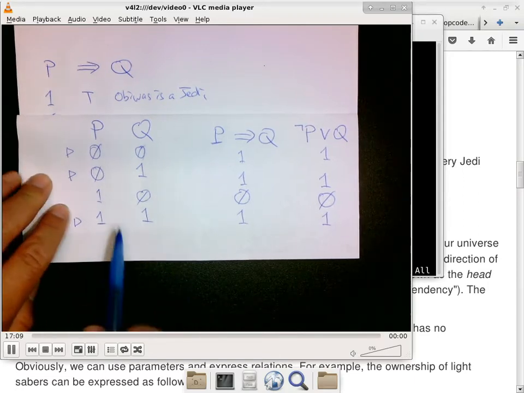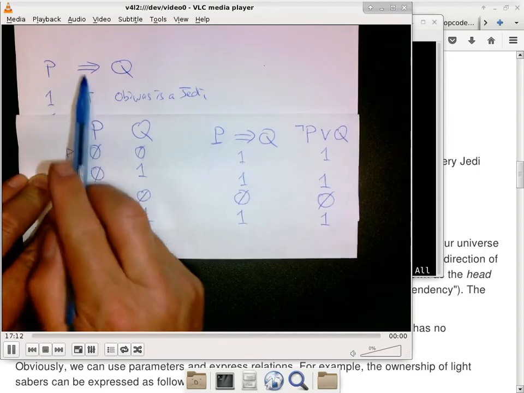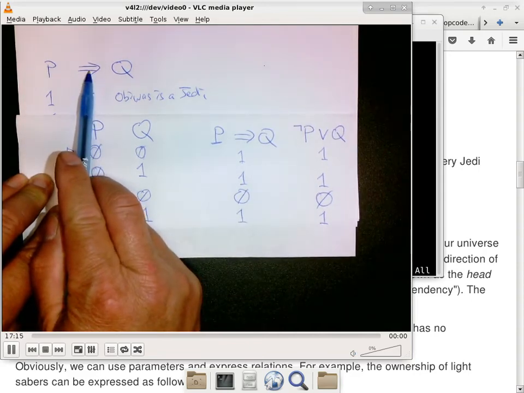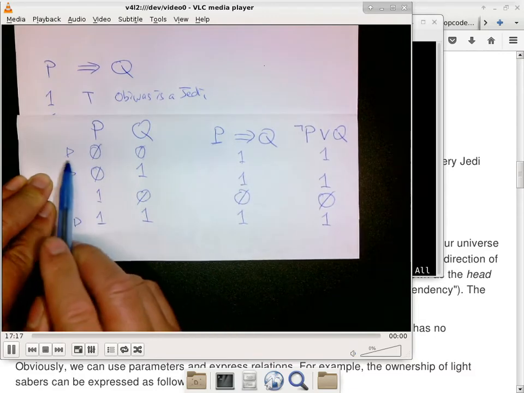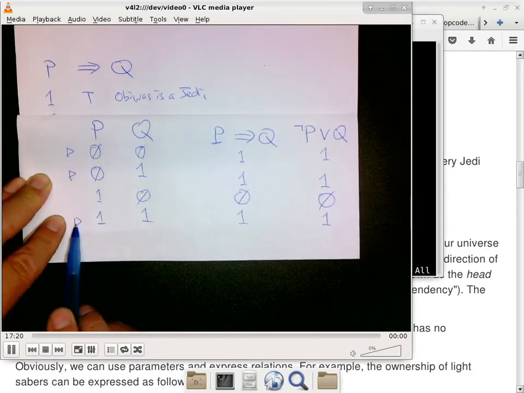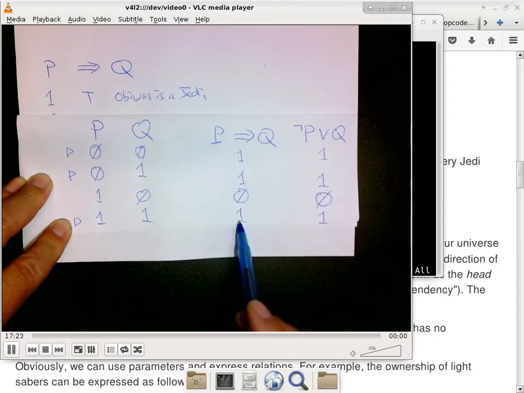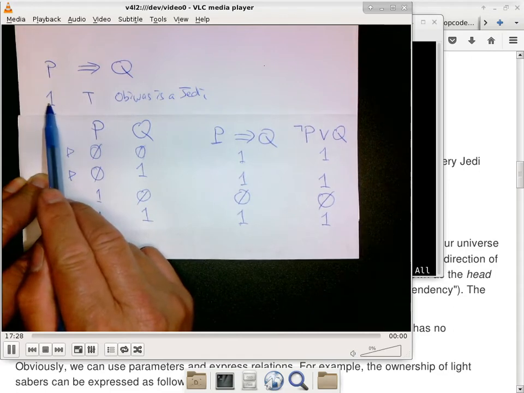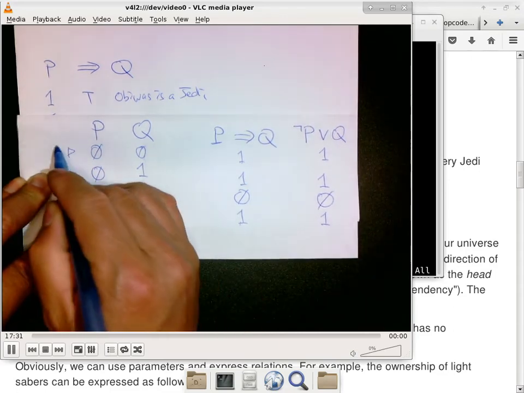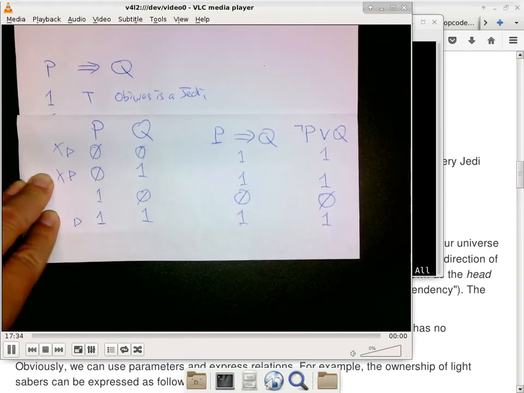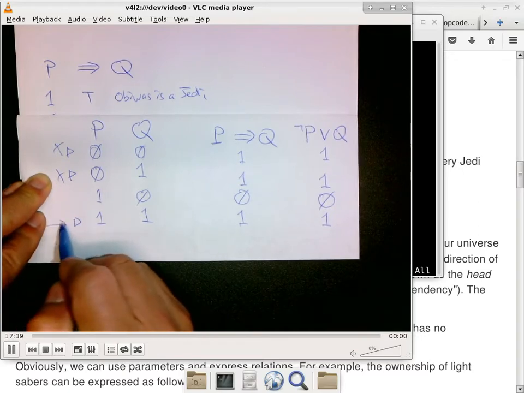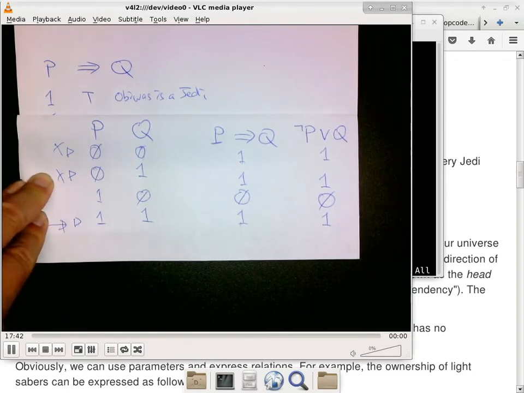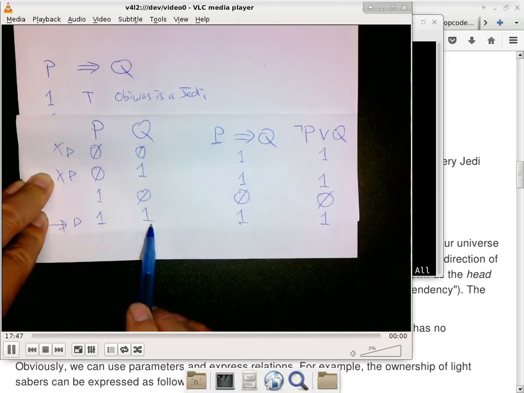So now getting back to this example, because we know this implication is true, because we only state true clauses in the Prolog program, that means we only pay attention to the first, second, and the fourth row, because only these 3 rows have the entire implication itself being true. But because we also know P itself is a 1, we don't need to look at the first or the second row because those correspond to the cases where P itself is false. So now we focus on the last row. You know the implication is true, you know P is true, that means automatically Q is also true.